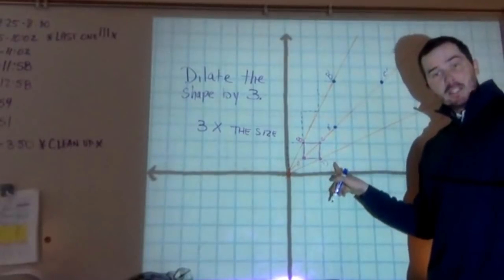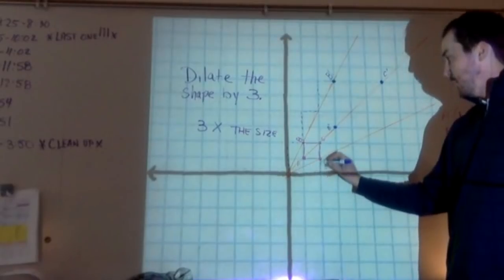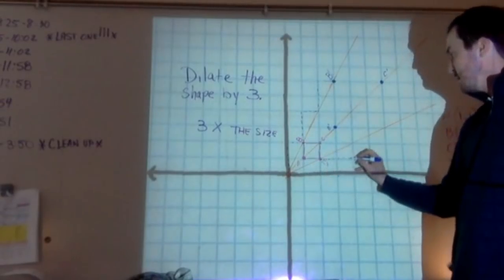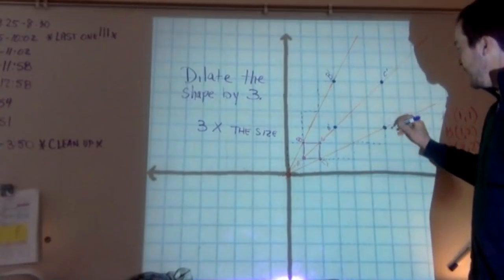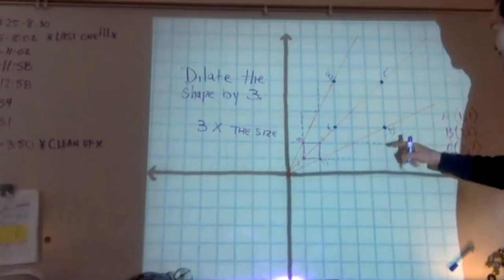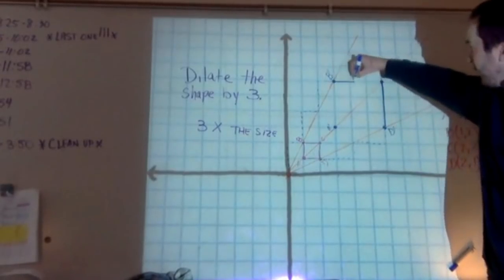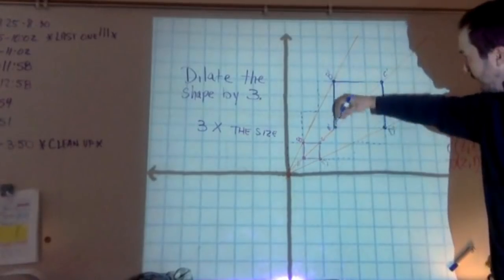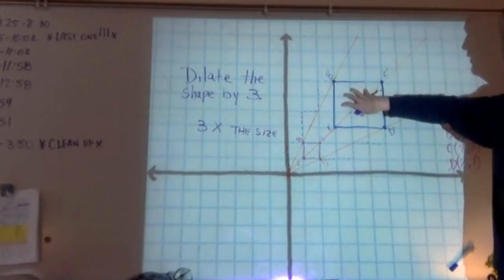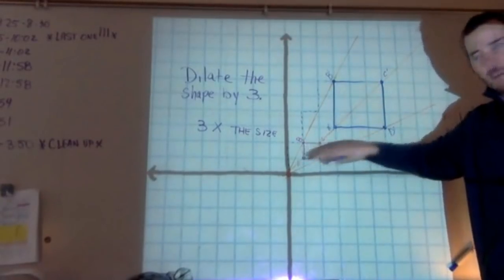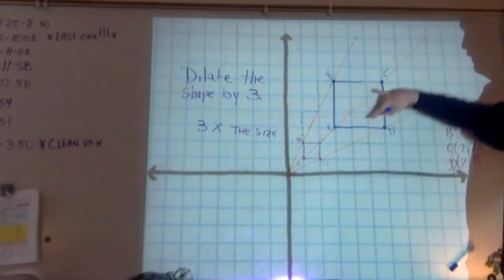And for point D, you guessed it, we're going to do the same thing, except we go over 2 and up 1. We're going to do this 3 times. Over 2, up 1, over 2, up 1, and find out that D prime is on my line that D was on originally. And then look, I can connect all my points. And now I have a square that is 3 times the size as my original. So I go from 1 by 1 to 3 by 3.